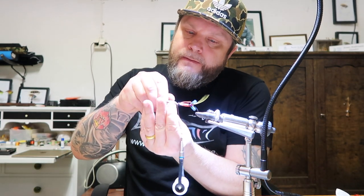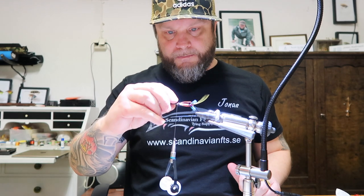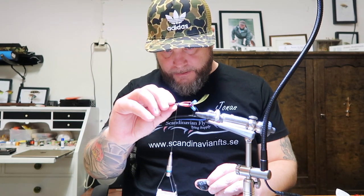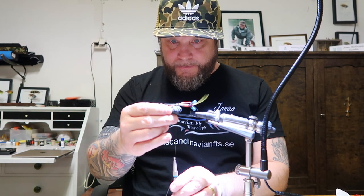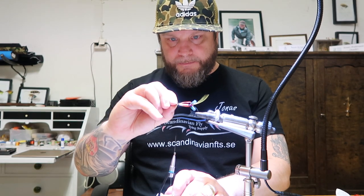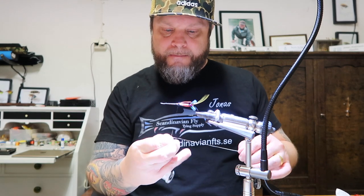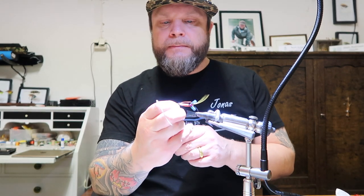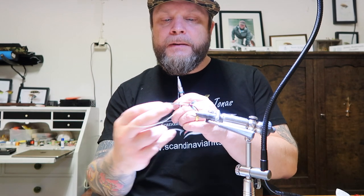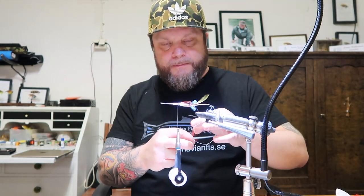So I'm just gonna cut that one off. And waxing the thread, of course. We need to have a tinsel, and for this one I'm gonna do embossed silver tinsel because I think it's much nicer. So I'm doubling the hackle.